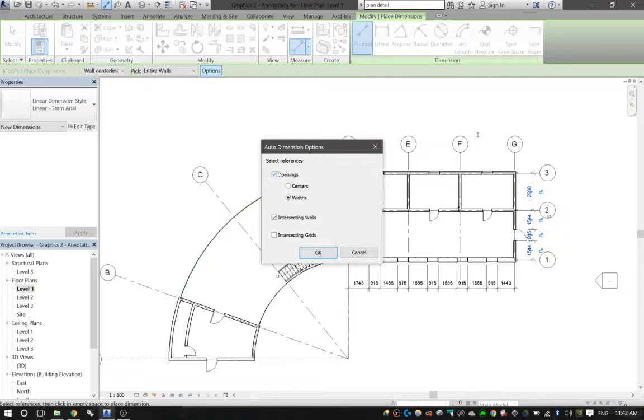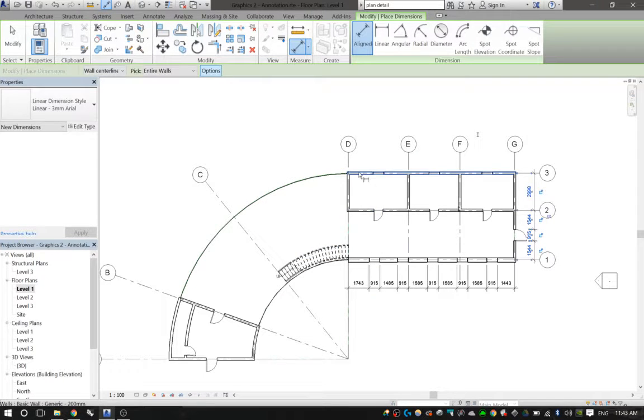Do turn off openings, turn on grids, for instance, and do the same thing on this wall. And now it's just showing the spacing between the grids where they relate to that wall. So it's really super quick for populating whatever types of linear dimensions that follow a wall you need.